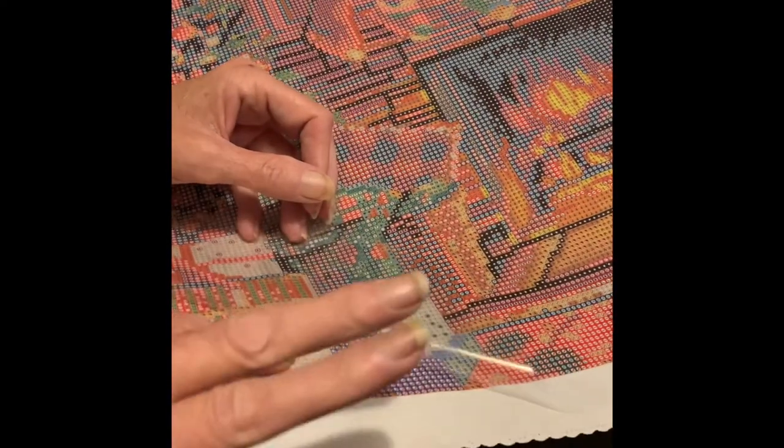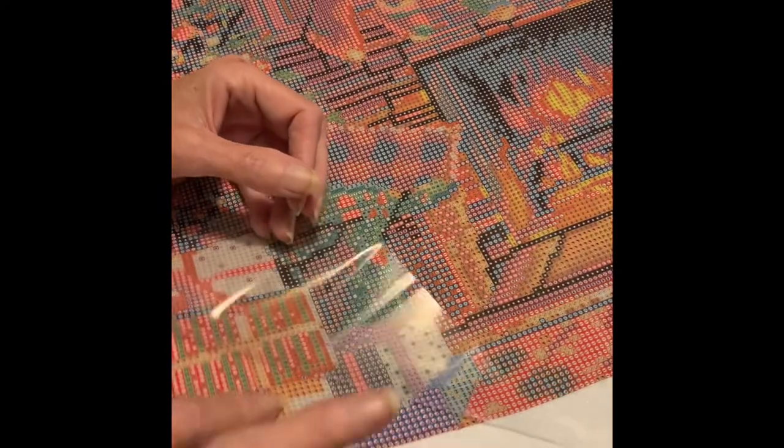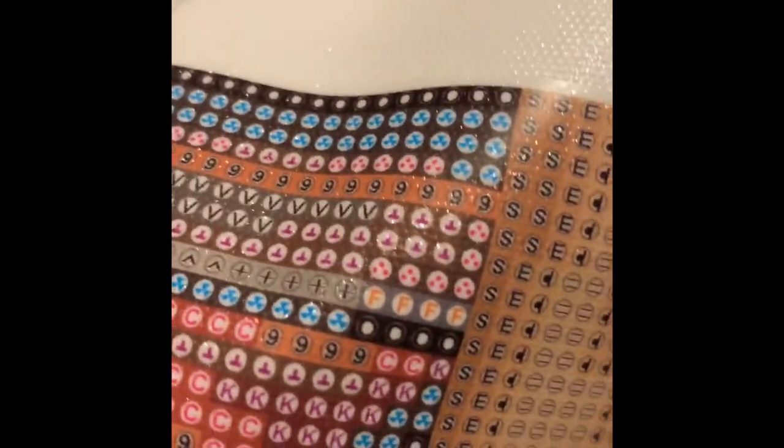Holy confetti. Got very little color blocking in this. Very little. Can you guys see that? Oh, me. We're going to check the sticky. Very sticky. This is a 22 by 22 inches or a 56 by 56 centimeters. Show you the drill area. See if y'all can see how clear it is. Well, if I can hold it still.